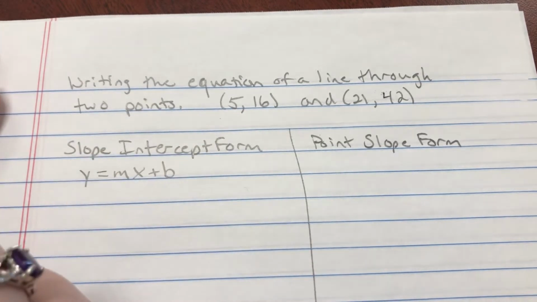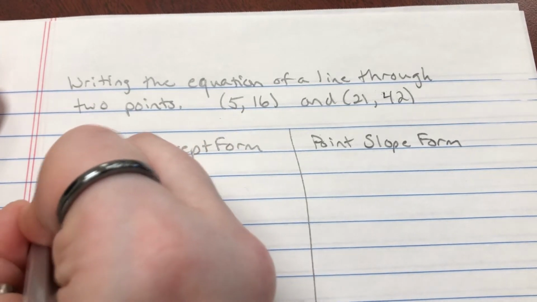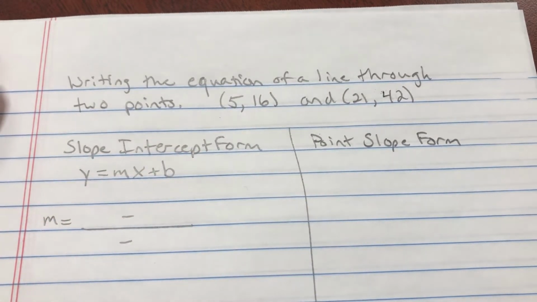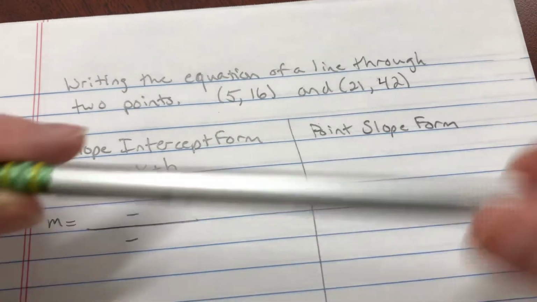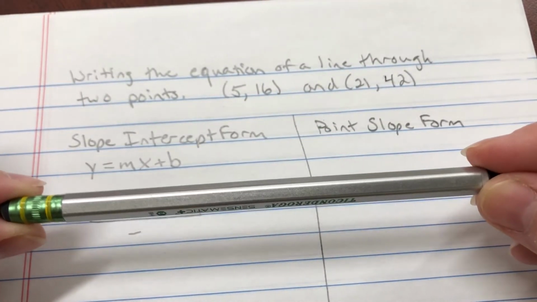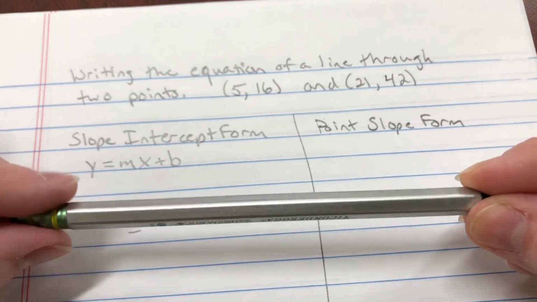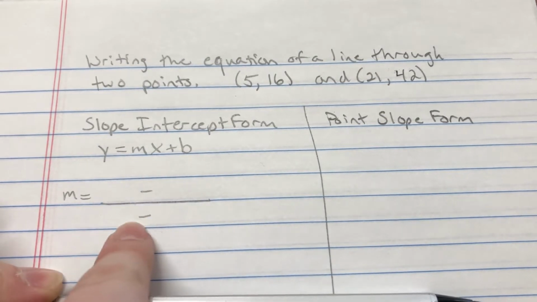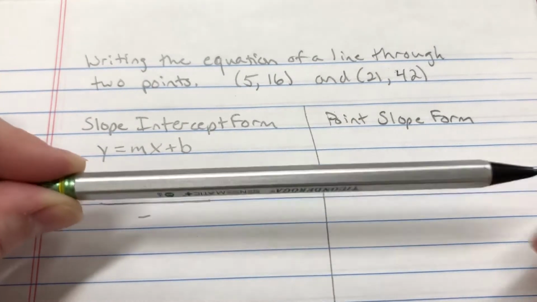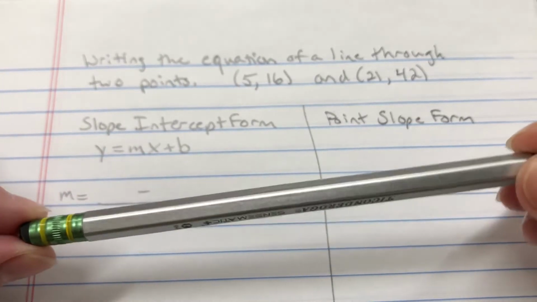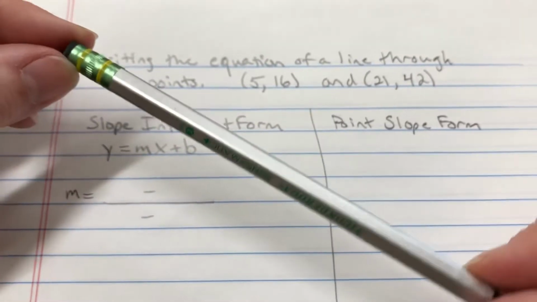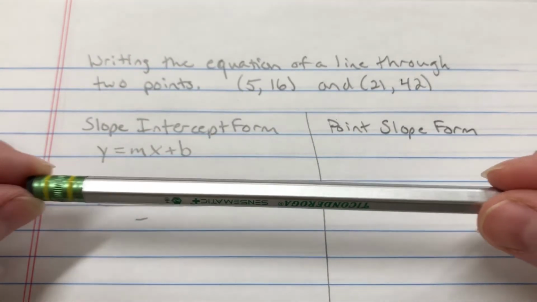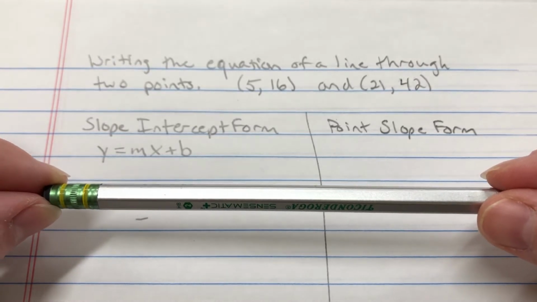The first thing you need to do is find slope. Now, a lot of people focus really hard on the slope formula. I prefer not to memorize formulas. I prefer instead to understand why they are the way that they are. In order for a horizontal line to have a slope of 0, you have to have the difference in your y values in the numerator of the fraction rather than your x's in order for the division to actually turn out to equal a slope of 0. 0 is the number that separates positive numbers from negative, and as you transition between a positive slope and a negative slope, you have to go through a horizontal line, just like you have to go through 0 to go from negative to positive.